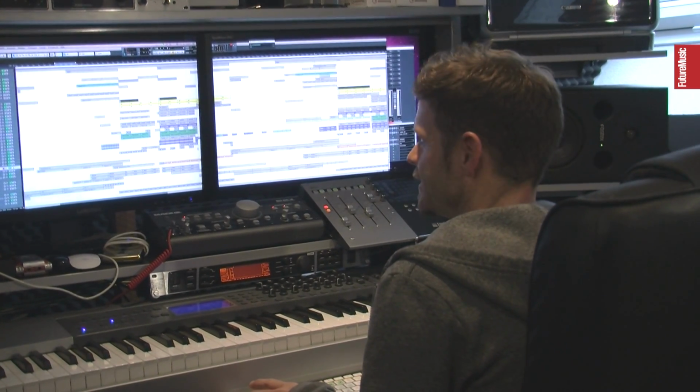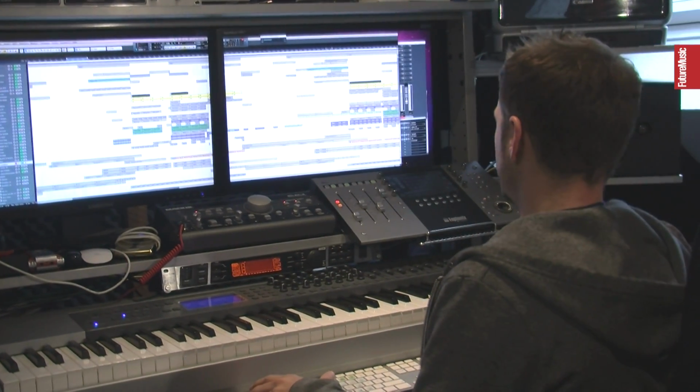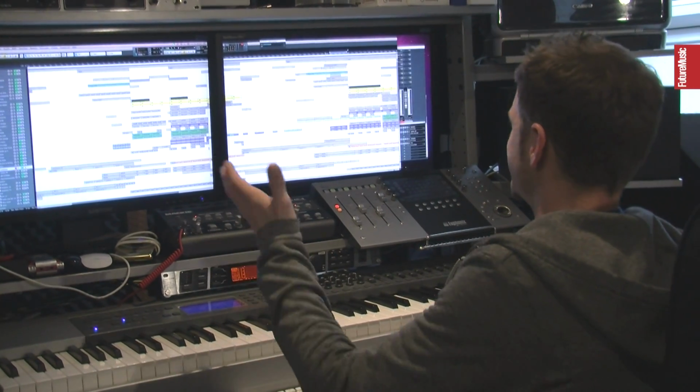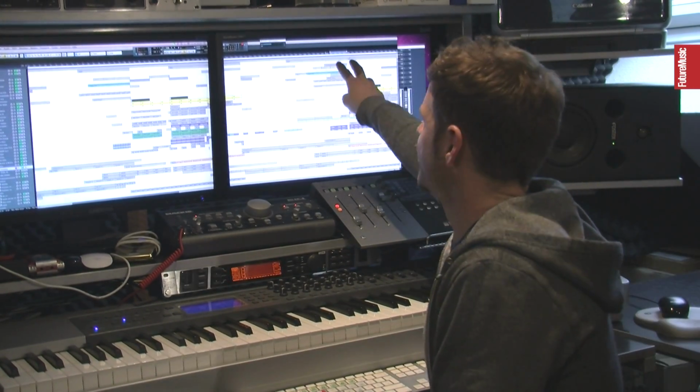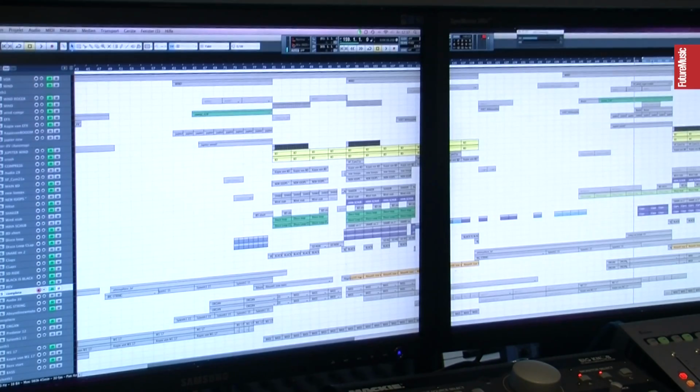So I did it here in the second break. I'll just show you how I did it. I know it can be done easier, but I learned it like this. I taught it to myself. Just bounce the part that you want to rework. So you just mark it with loop.